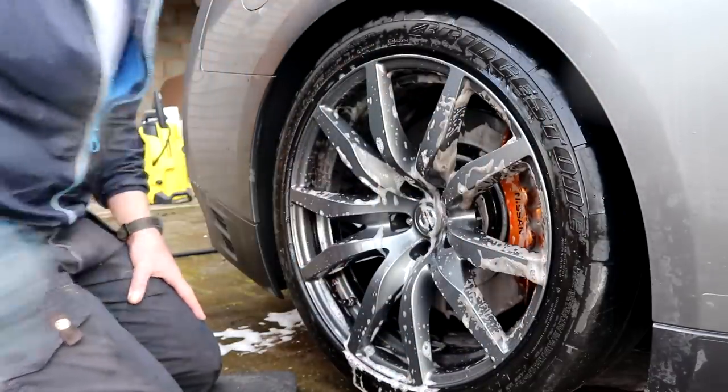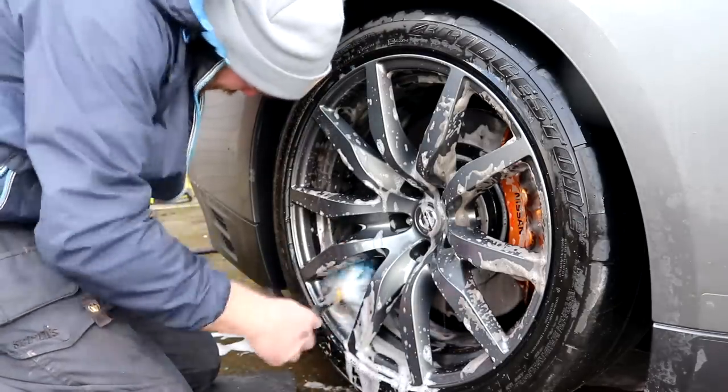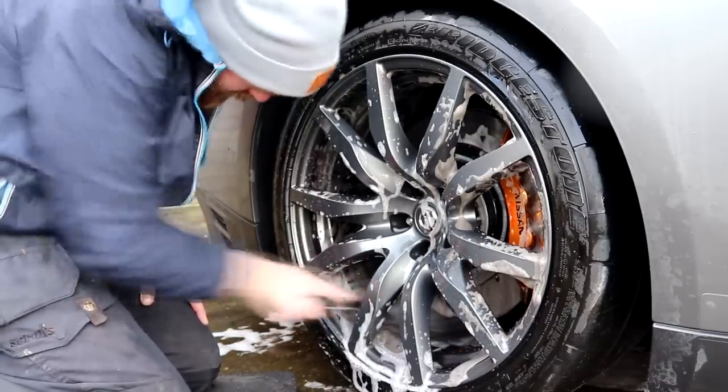I've already added a small amount of the Pyramid Car Care Ultra Shampoo to the wheel bucket, which will aid in adding a bit of extra lubricity and will also help out with the complete wheel cleaning process in general.